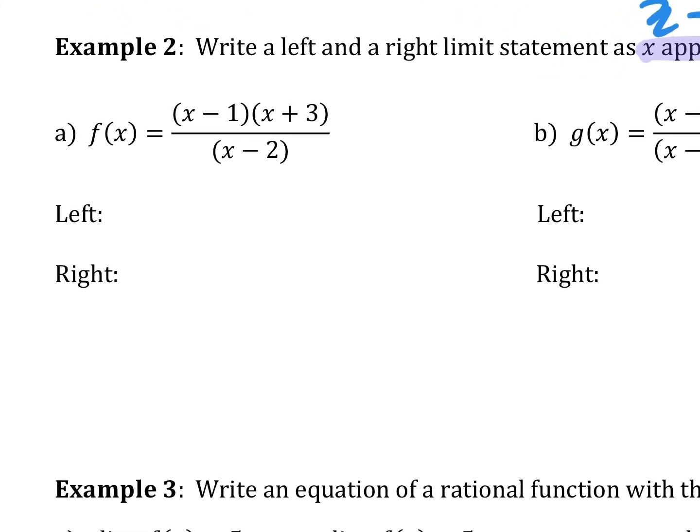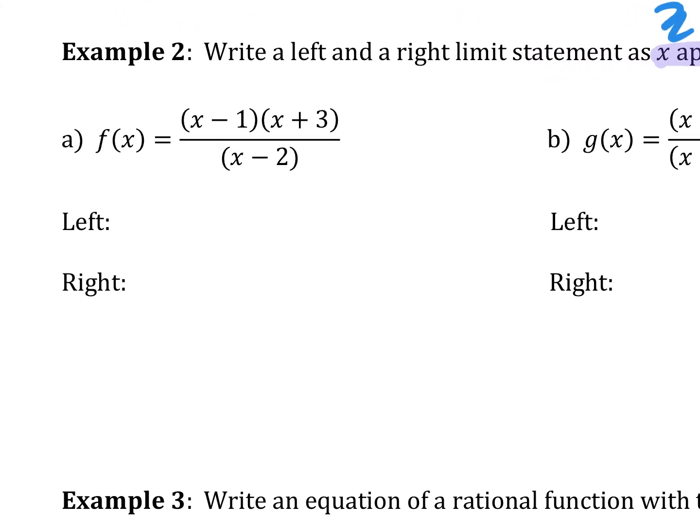Now let's look at letter A. Do we have anything to cancel in here? I have nothing, but I can see that I have a vertical asymptote at x is equal to 2. Since 2 is just my critical point here, I'm going to look at what is exactly happening at 2. So in this case, I will just get a value that is near 2 and above 2.